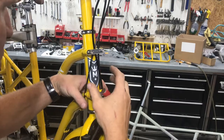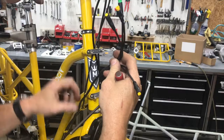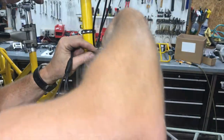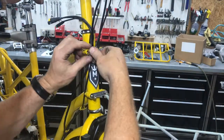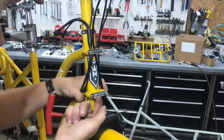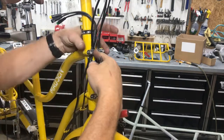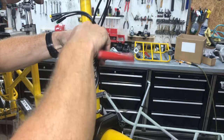The next step is to do some cable management to make sure your wire harness is coming up to your handlebars to hook up your brake levers and to make sure everything is nice and tidy. What I'm going to do is loosen up these cable retention screws, put the wire harness behind there, and put it in. Nothing with the e-kit should be coming up on the base here — everything is going to come up on the side and then go underneath. If you have a rack, the same thing applies; your rack would just be in the place of these little Madsen plates here.